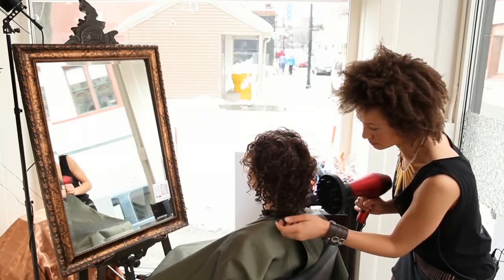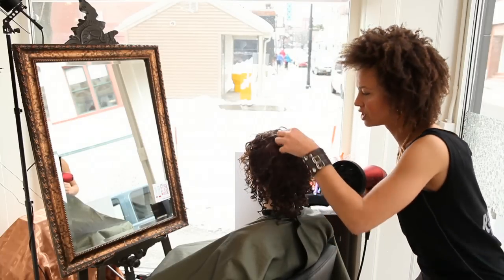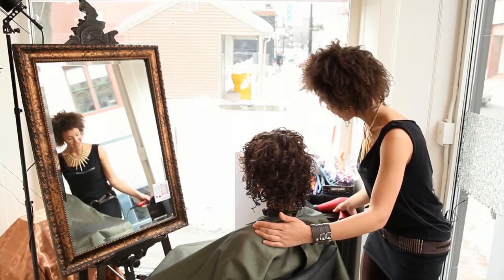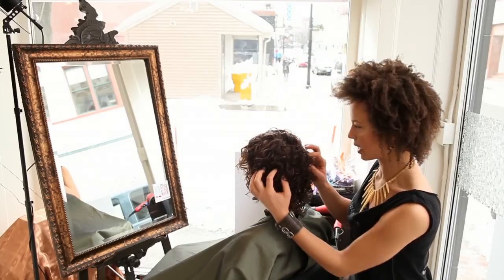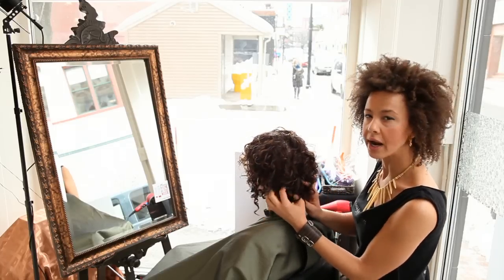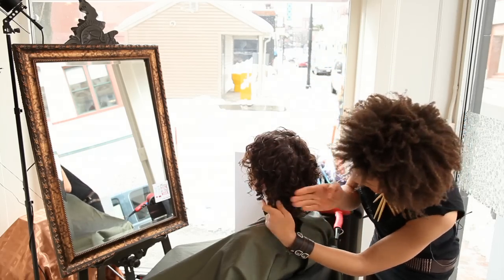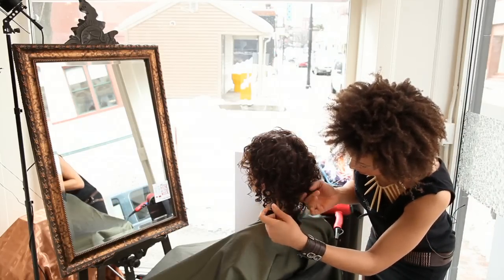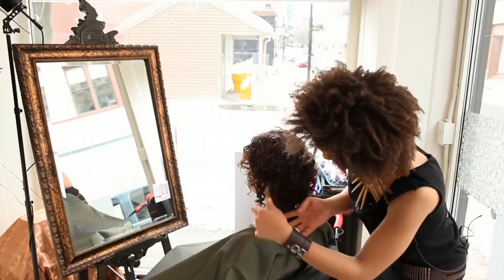Always use a nice open hand and more of a scrunching motion to feel if there's any dampness, or gently lift and rake with the fingers. Once diffused, you want to take a moment to go through and kind of fluff it up, sticking your fingers almost underneath towards the scalp. I'm just going to open it up because some of these curls are still very tight. If you find a big chunky one, you can always split it up — and because we have our curl-up-and-shine cream in, it will actually hold and it won't get frizzy.